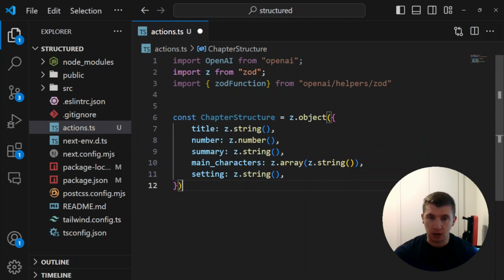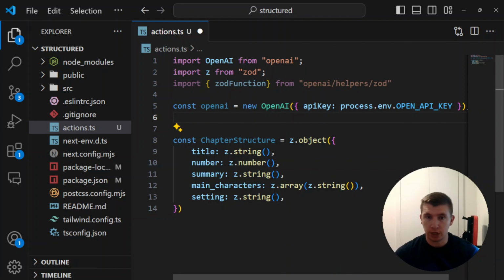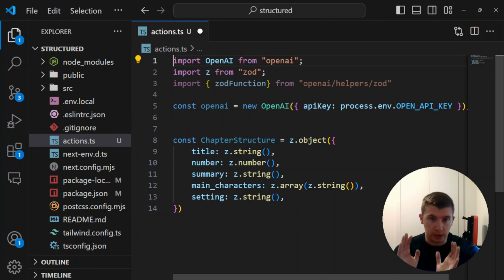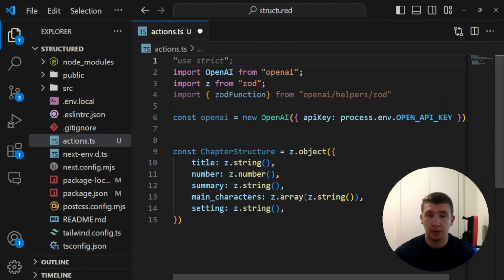Now we need to go ahead and initialize our client in order to connect to the OpenAI endpoint. At this point, you need your OpenAI API key. You can put this inside of an .env.local file and import it into the actions.ts file. This is the code that you need to write in order to initialize your OpenAI API client. Const openai equals new OpenAI and pass into it as an argument the API key. Make sure you put the camel case, and then process.env.OPENAI_API_KEY. And again, make sure you put your API key inside of a .env.local file. Another thing I want to do, but this is Next.js specific, is go ahead and just put at the top of this file and mark it as use server.